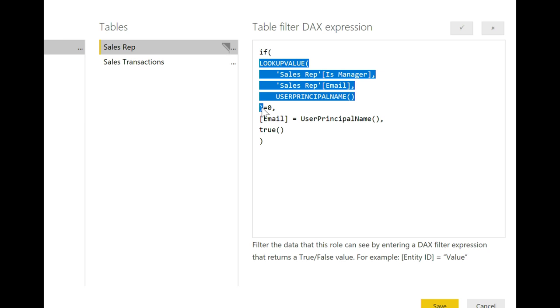If it is manager, true, right? This is a conditional expression. If it returns true, that means this user will see everything, right? So if this person is manager, should see everything, so I would say true. There are lots of details. I'm just skipping those because in 20 minutes we cannot go through all of those, but you get the point, right? So I put like that conditional expression.